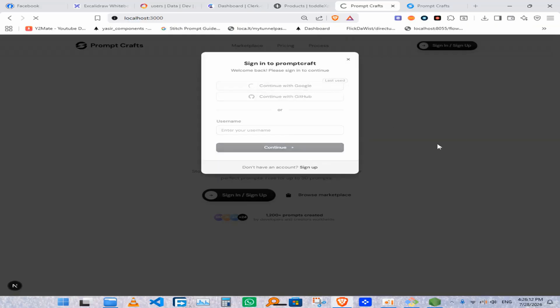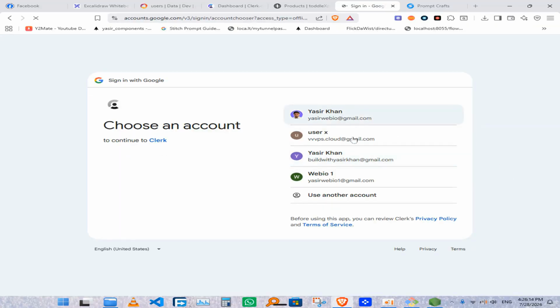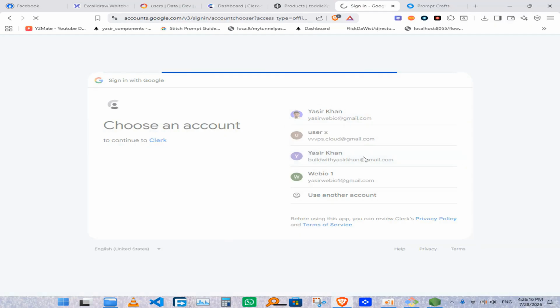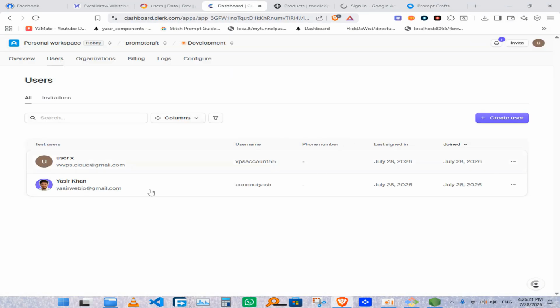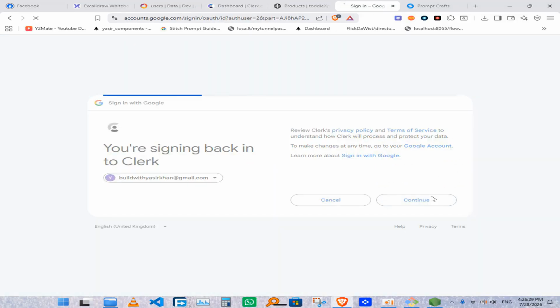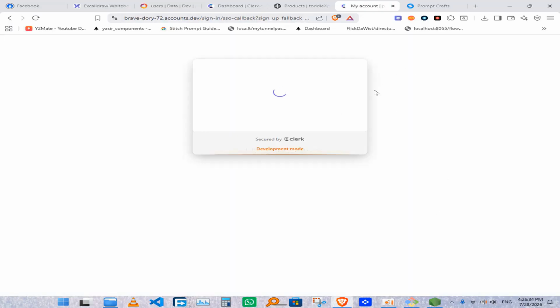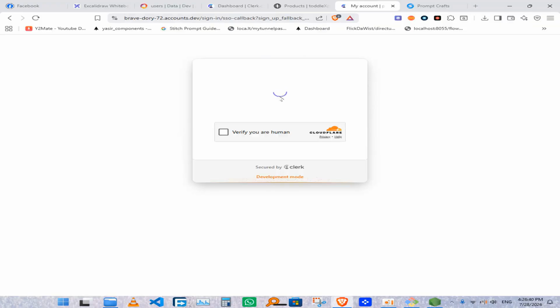Continue with Google. I'm going to select this account for now. There are 2 users in the Convex users table from Clerk, so it will create a third user.